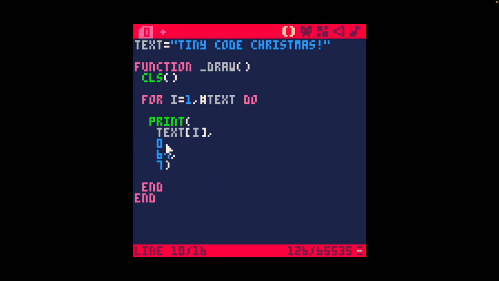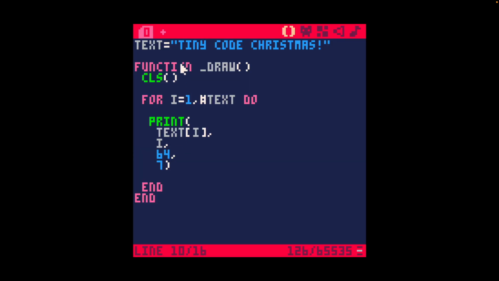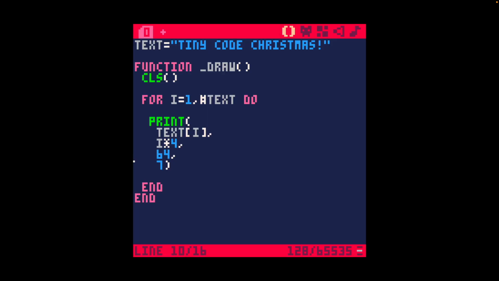And what I'm going to do is take this X value, and I'm going to use i as that value. So you can see it's still a bit bunched up, so the first letter is printed at x equal to 1, the second is at x equal to 2, so I'm just going to multiply this by 4, which I think is the width of the characters in Pico 8, and it is. So we can now print them out letter by letter individually.